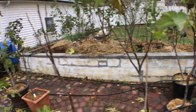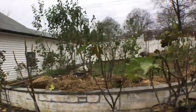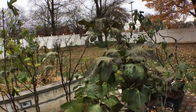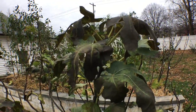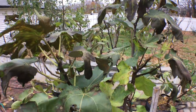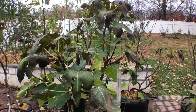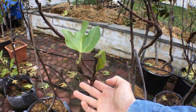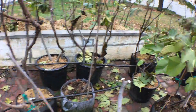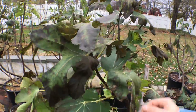But there's some that are just kind of a little late to the party to drop their leaves. And as a result, we're going to have to wait for another frost to come in and really set these guys into a state of dormancy. That's why I'm waiting to prune my trees, because when you prune these guys and they still have all these leaves on them, you can bet that they're not dormant yet.